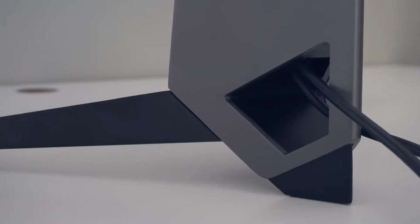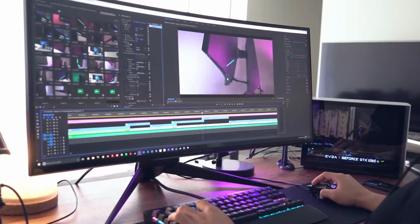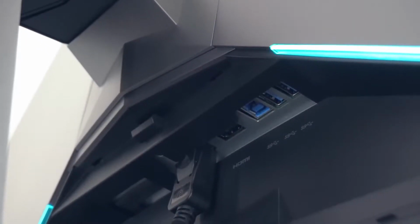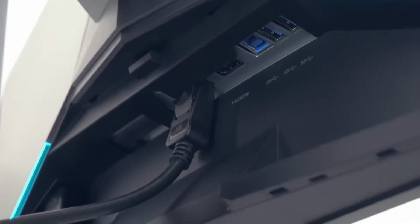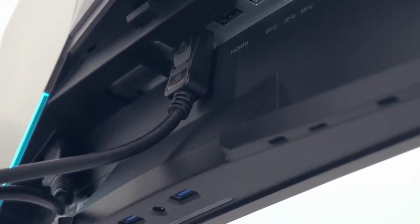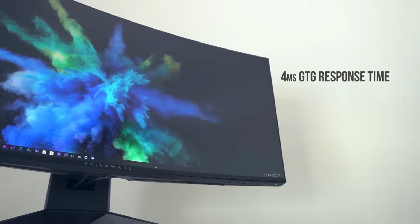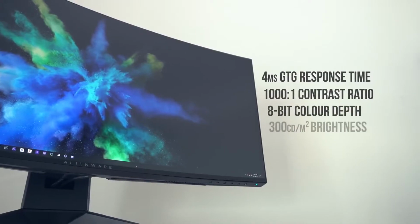Additionally, it features a 34-inch backlit in-plane switching curved panel that is optimal for most users, with a 3440 by 1440 resolution, maximum brightness of 300 nits, and a 1000:1 native contrast with 99% of the sRGB color gamut and an 8-bit color depth. Lastly, the refresh rate of this gaming monitor is overclocked to 120 Hz, which is more than adequate. As far as the cons go, the Alienware AW3418DW connectivity ports are awkwardly placed and the LED lights are subpar. Other than that, if you want an outstanding monitor that will complement your gaming setup, you simply can't go wrong with this one.